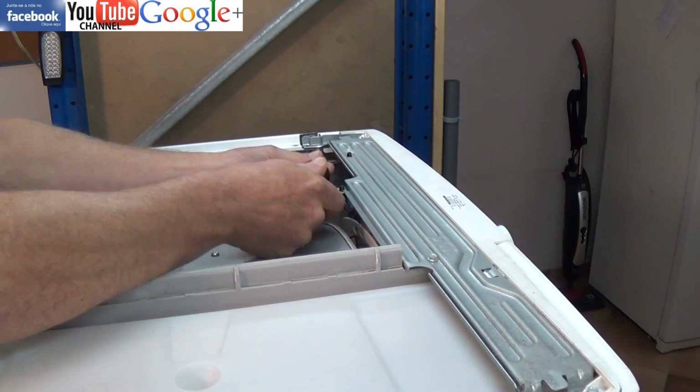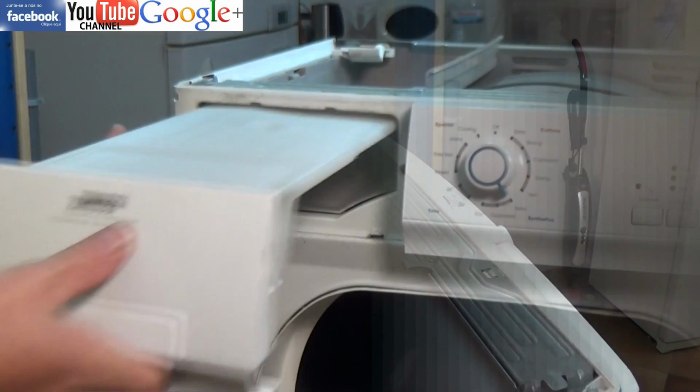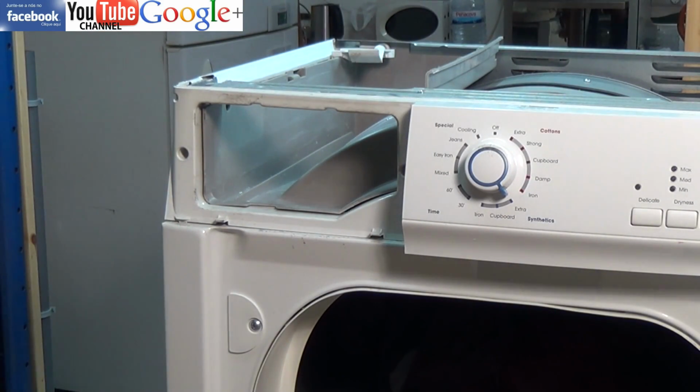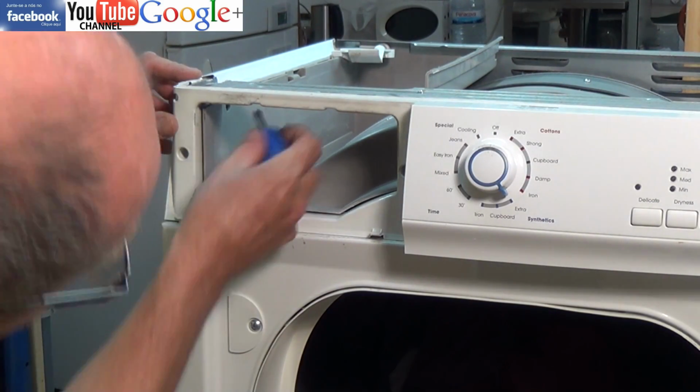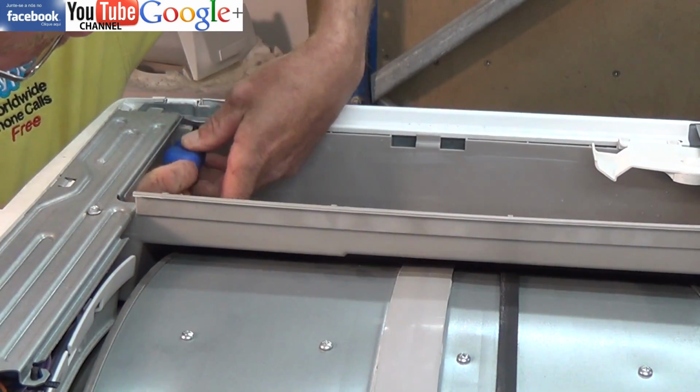Please take note at this point in the video there are 2 hidden screws which I'm undoing here. One just inside the reservoir holder, as you can see to the left, and you will need a magnetic screwdriver.